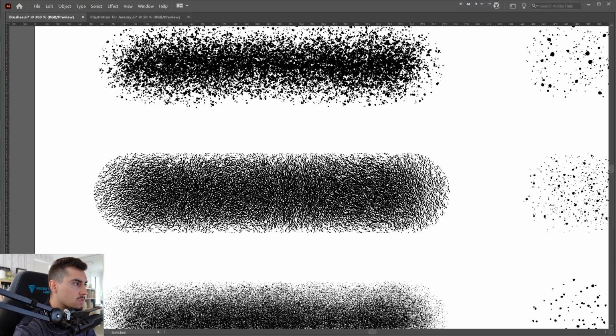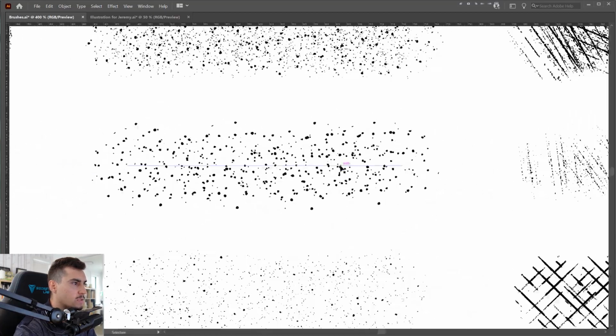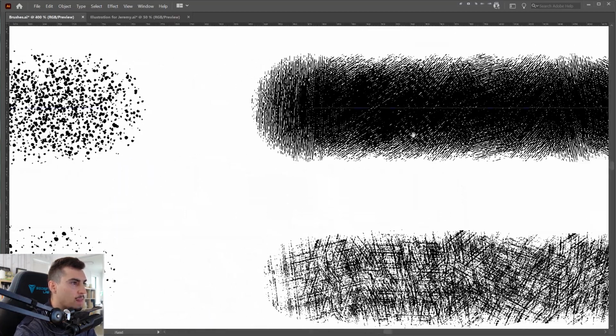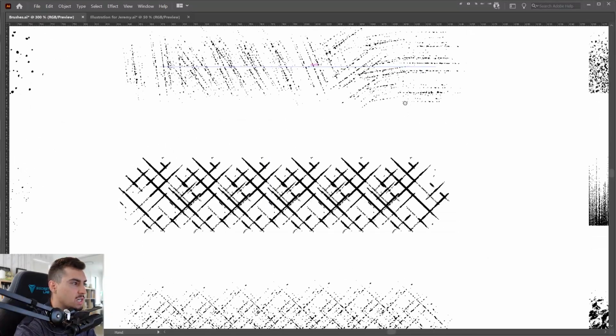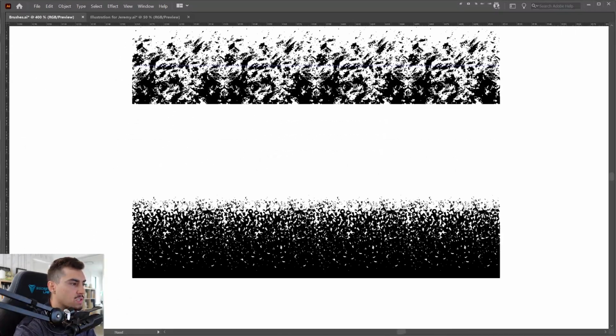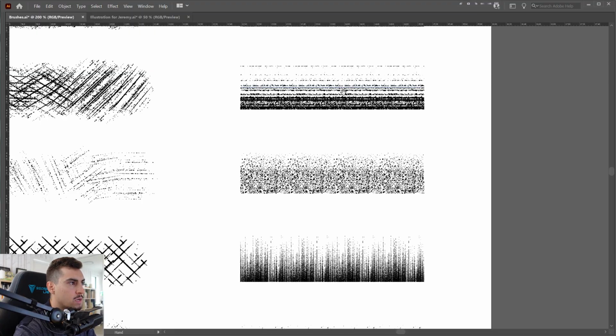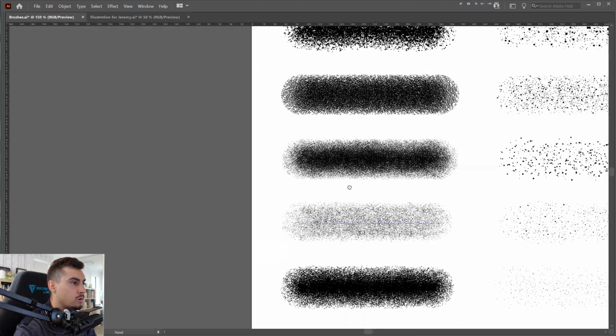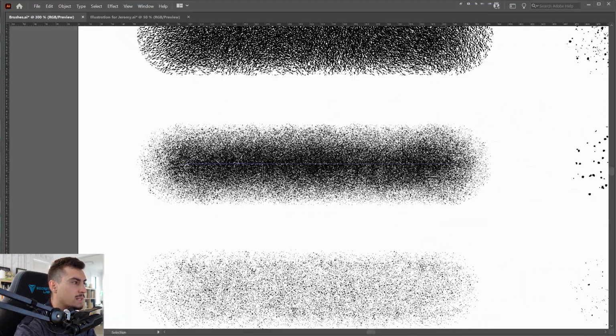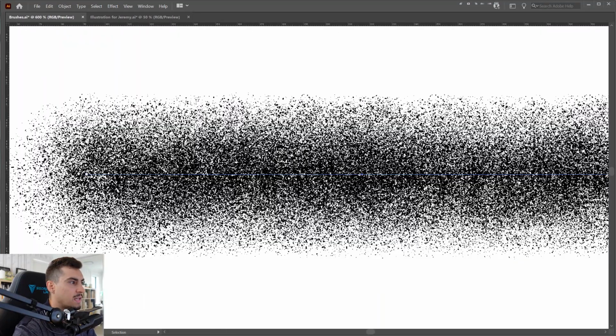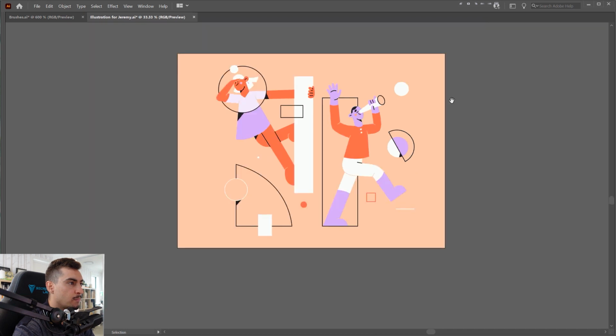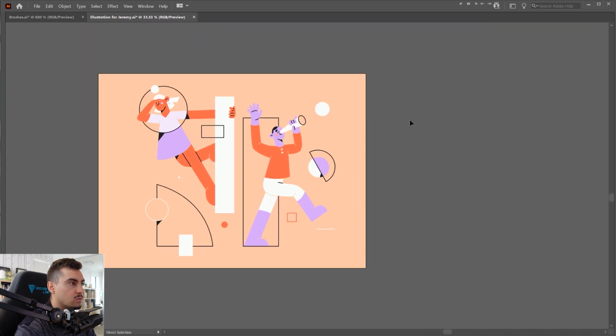But it's got some grain brushes here. If I zoom in, it's got some nice splatter brushes, some cross hatching here, and some pattern brushes as well, which is really great for frames or shapes. For this tutorial, I want to use one of these, and I typically love using this one that's very dense. It is a bit laggy sometimes because it costs a lot of processing power, but once you get the hang of it, you will know what to do.